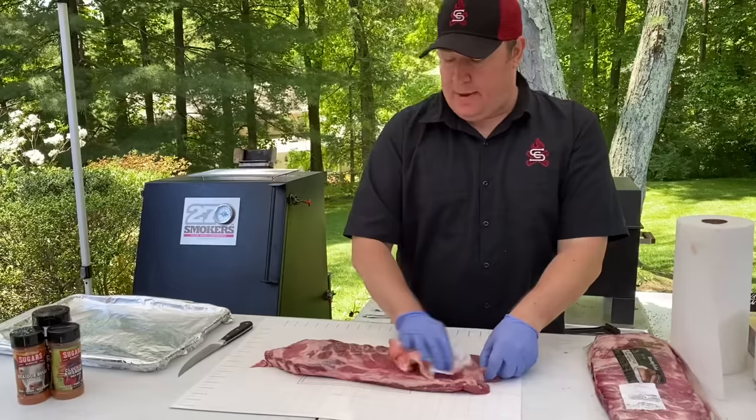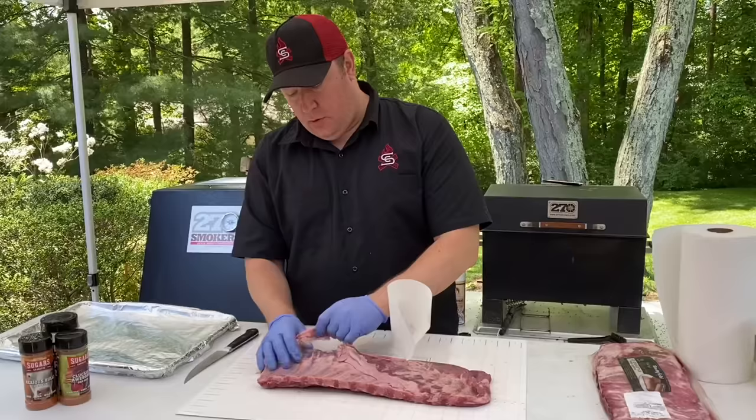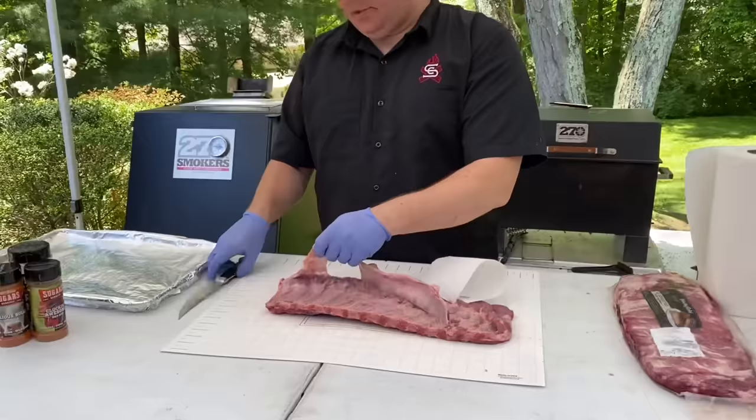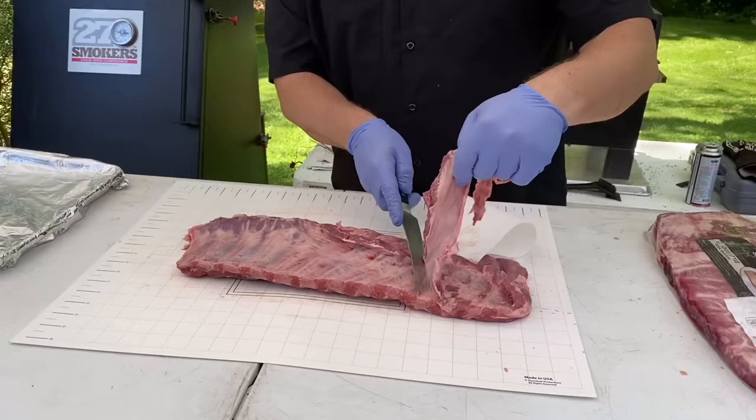So we're going to start on our back side here. The first thing I'm going to do is remove the membrane. You can see here we got a nice little overflap. Sometimes when you're looking at ribs, you get this overflap, sometimes you don't. It really depends on the brand and how they're trimming it. Smithfield's usually have a bit more of this overlap, but we're going to cut it right off because we don't want that.